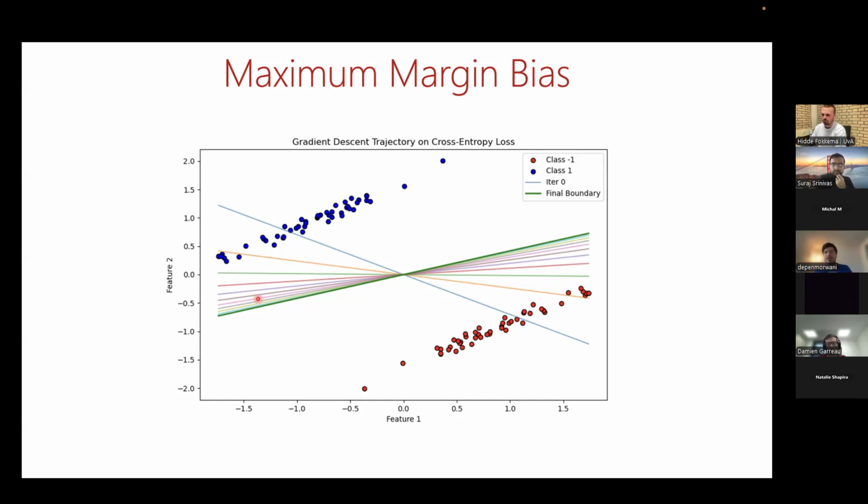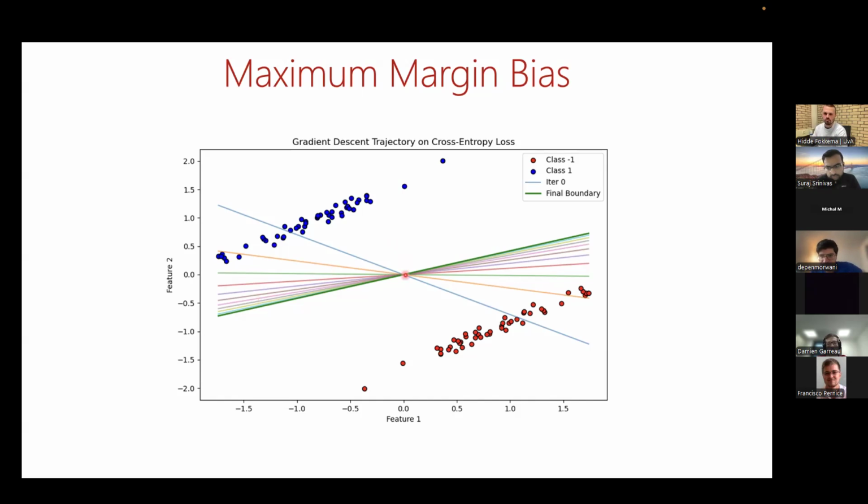We can't use very high step sizes on gradient descent. We need to use a small enough step size so that the loss goes down to zero. We'll get to the max margin classifier. I see. Okay. Sorry, could you explain here why?